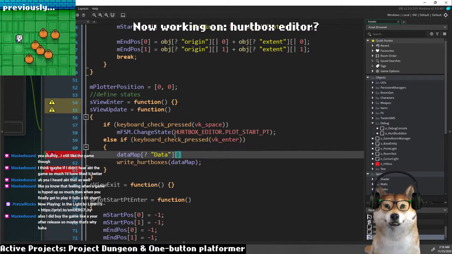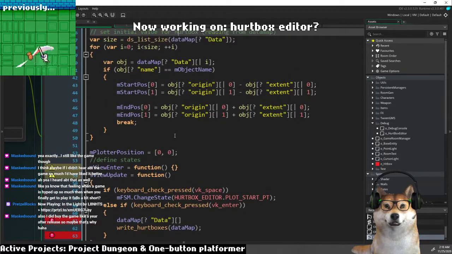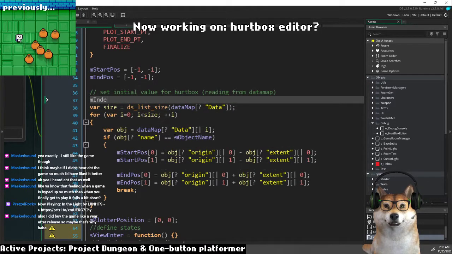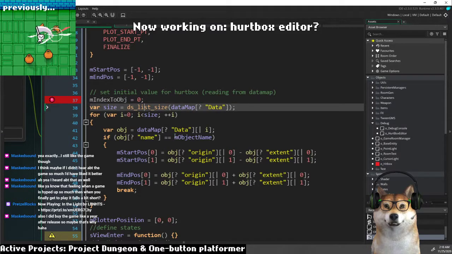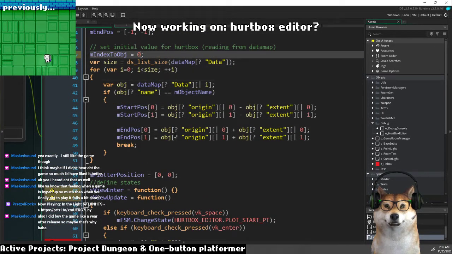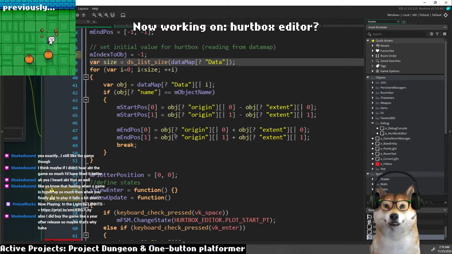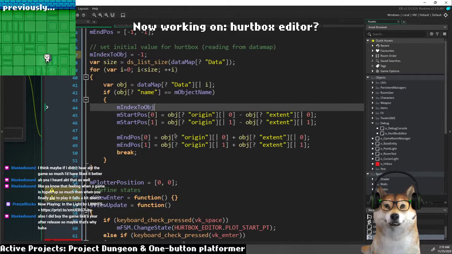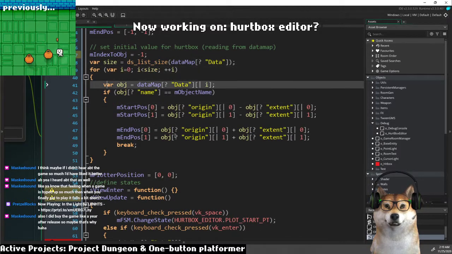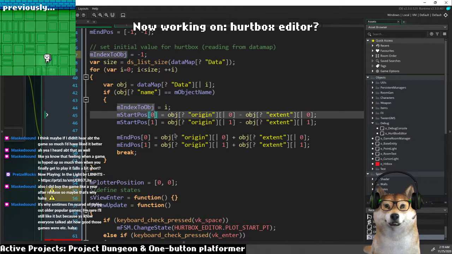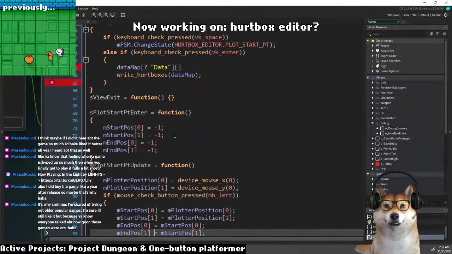Data... Oh damn. It's a bit messy, my code.